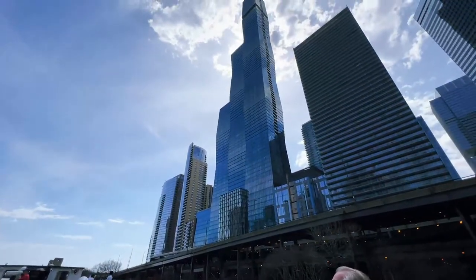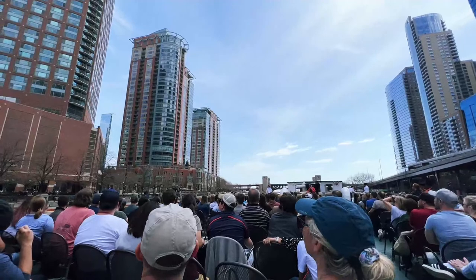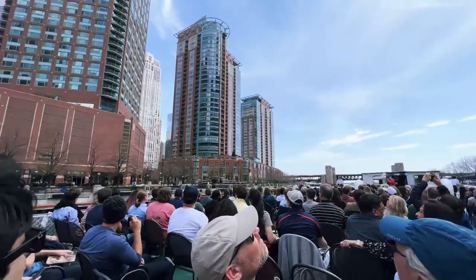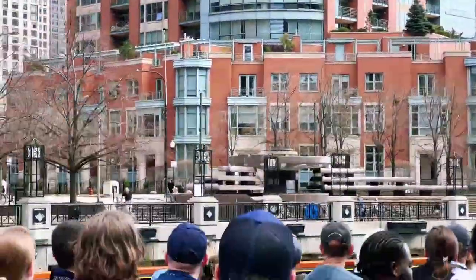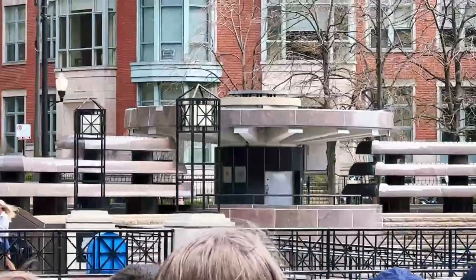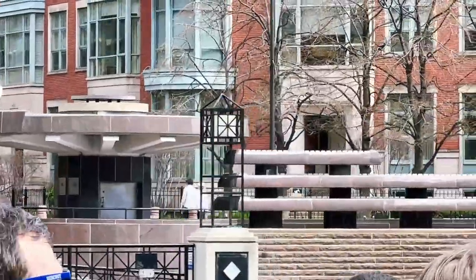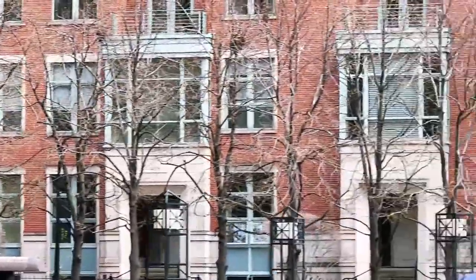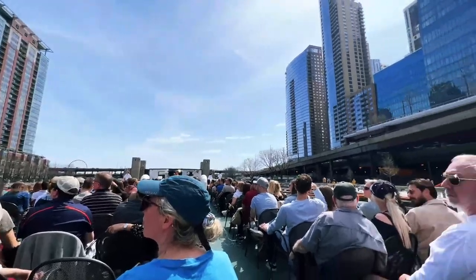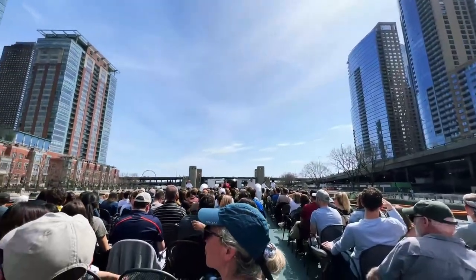On your left-hand side, there's a fountain. The fountain is the Nicholas J. Melas Centennial Fountain and Water Arc. And it was designed by Dirk Lohan, who, by the way, is the grandson of Mies van der Rohe. And you see where that pyramid is in the middle there? Well, pre-pandemic, it used to shoot an arc of water over the Chicago River. It has not been on for the last 2 years, and we have checked with the Metropolitan Water Reclamation District. It's probably not going to get turned on this year either. Which is very sad, because it was always a fun thing. It turned on every hour on the hour.